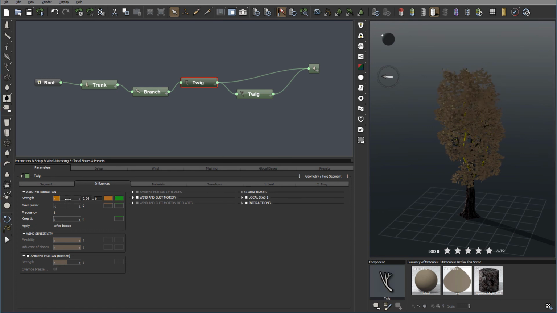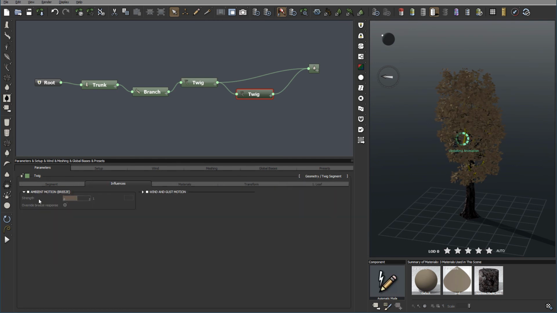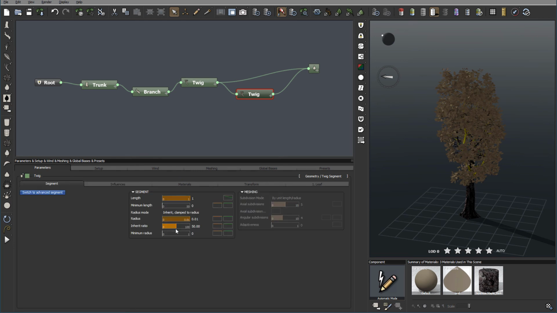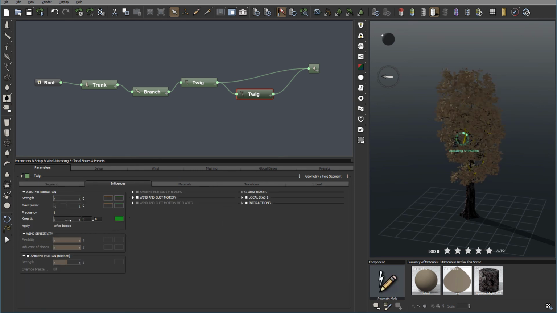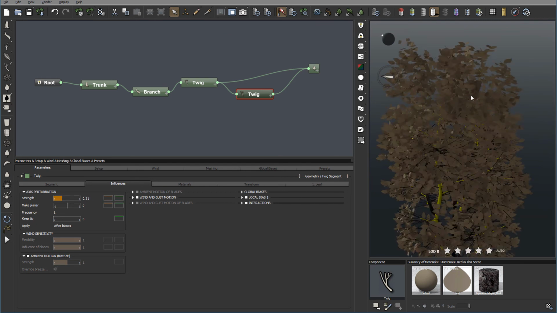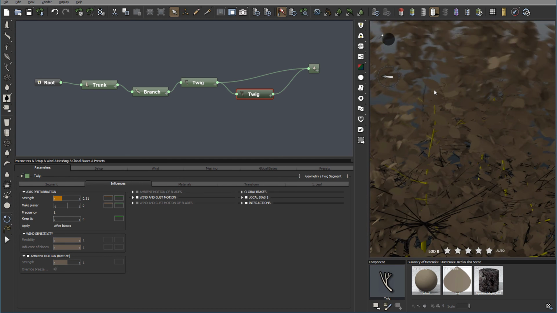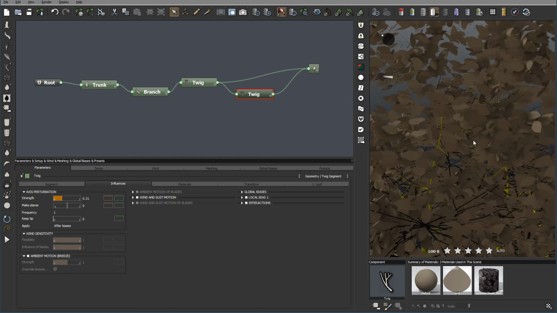Okay, let's pop up a little bit of distortion on the twigs actually. Same on these ones. I'm going to go to influence, switch to advanced, just pop up so we have more interesting bending going on there. Okay, wind sensitivity. It's going on top, so it's much more natural, and you can see we have the very thin twigs there.